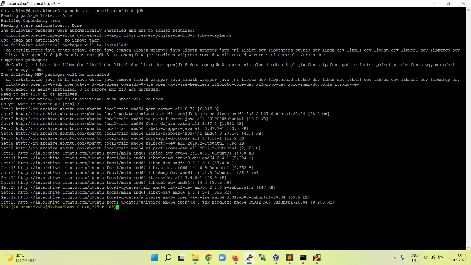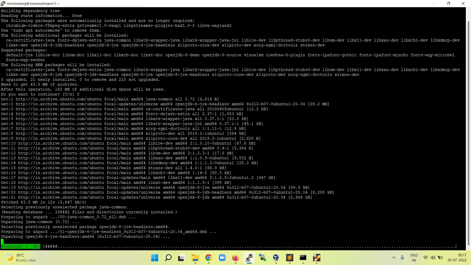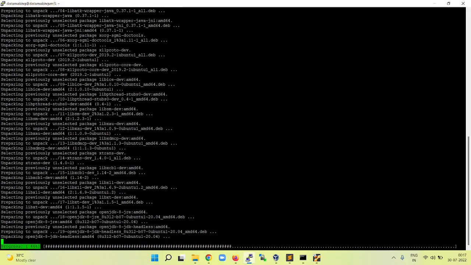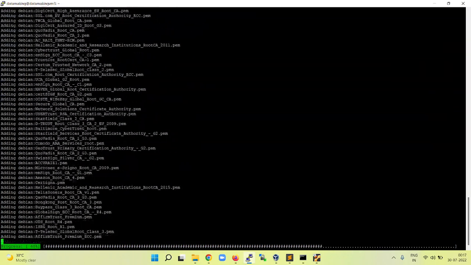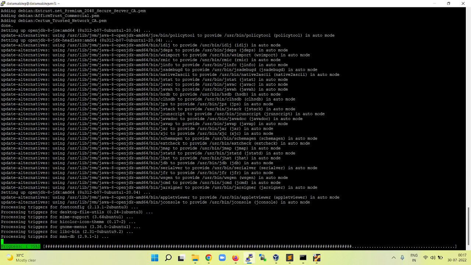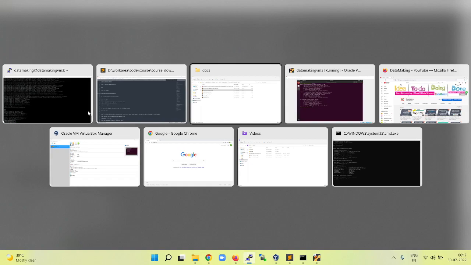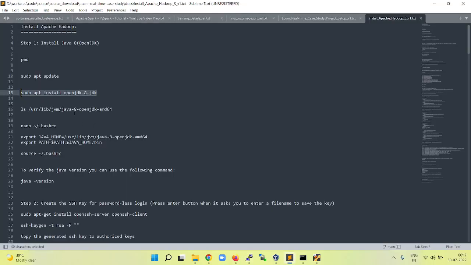This might take some time based on your internet bandwidth. Mine is progressing fast. It's almost completed. So the OpenJDK is installed using the command sudo apt install openjdk-8-jdk.